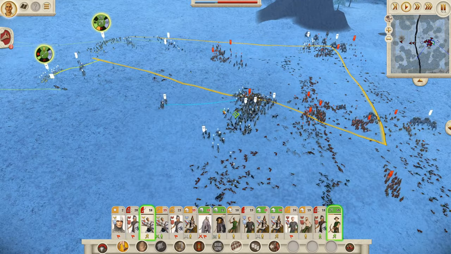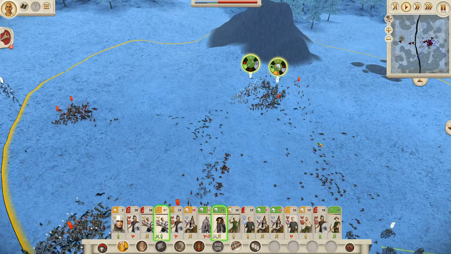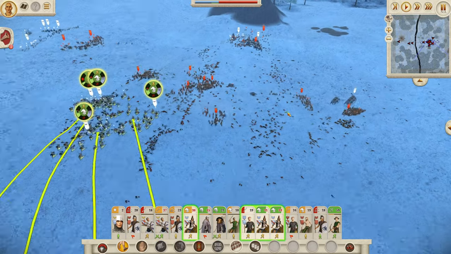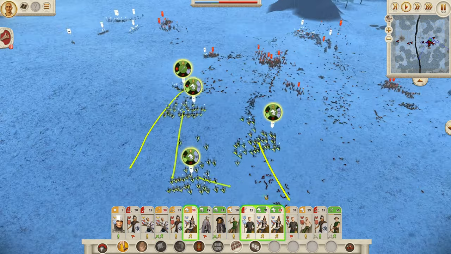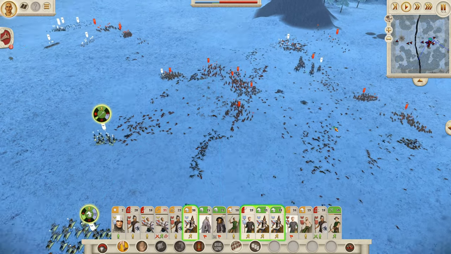Just set up there. I'm hoping this will break them. It's the Triarii, that's the problem. Right, now out, boys. Out. Maybe we need to use the cavalry and the elephants in tandem. I think that would be better. If we can get over into that blob and then get a cavalry charge in there as well, that would be ideal. Let's go, boys.